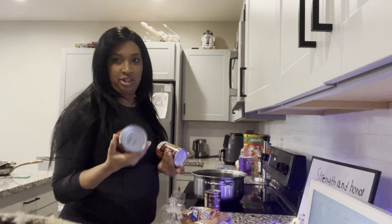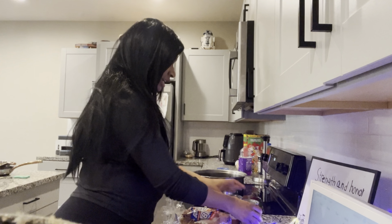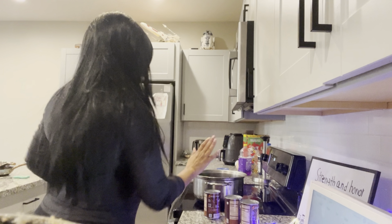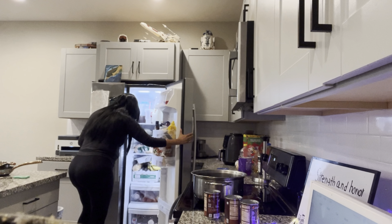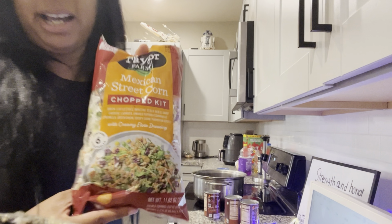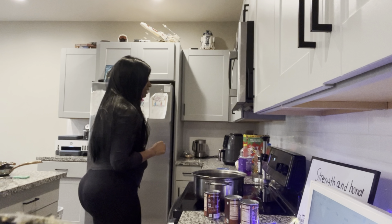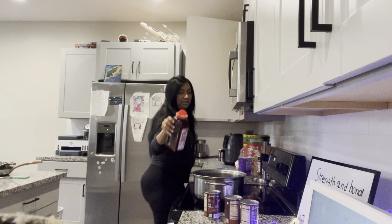I am just using your regular Mandarin sloppy joe mix kit, and we're just going to be doing these on hamburger buns. To cook these, we got our pot warming up, and a bag of salad for later. I'm pretty sure not all the kids will be eating salad, but let's go ahead and do that.